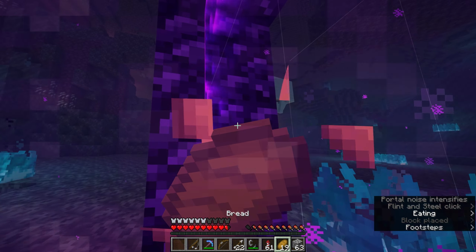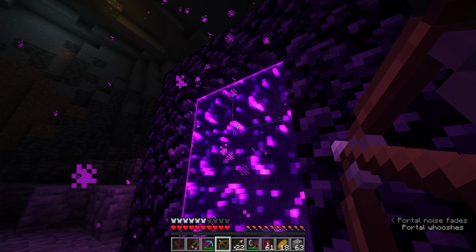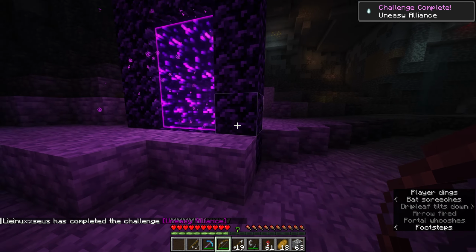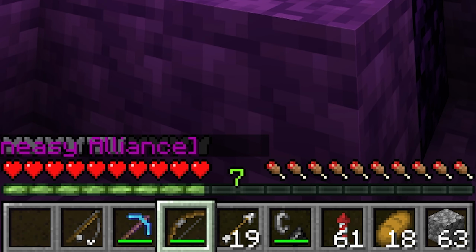Then just go through the portal, always looking at the ghast, to then shoot it through the portal. You might have to throw a couple items through to keep the nether side loaded and step a bit back for the arrows to actually teleport. This challenge grants 100 experience points upon completion.